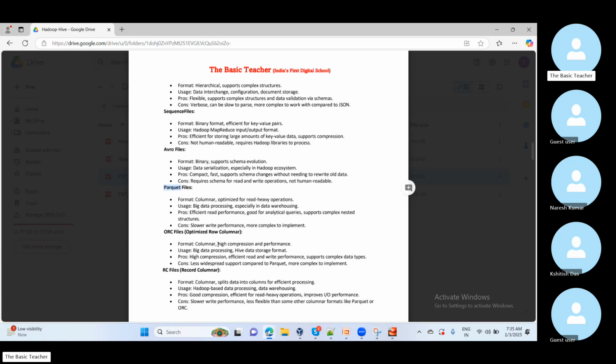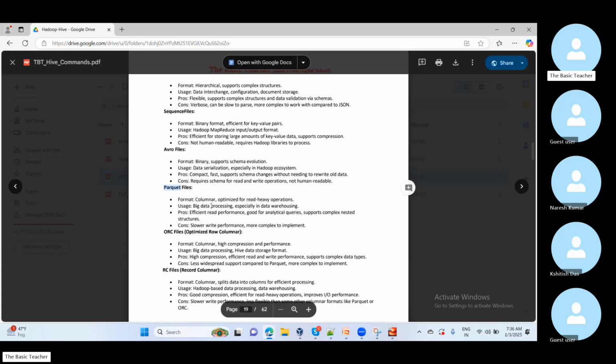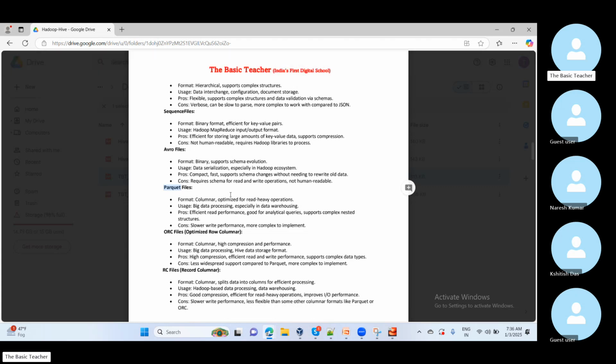If you are working with cloud, let's say Azure, your project is running with HDInsight, where you are working with some Hadoop stacks, or you are working with AWS and EMR services, where you have enabled Hive, then you can choose ORC. That will save space, it will be optimized, and it will make your processing faster.